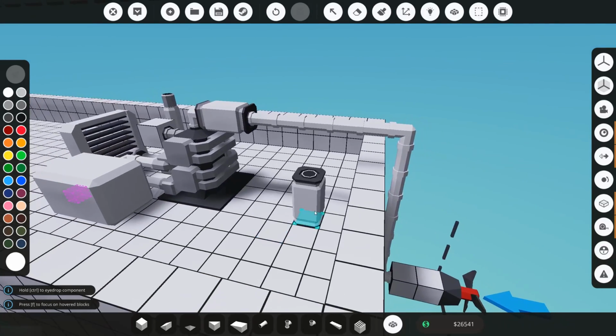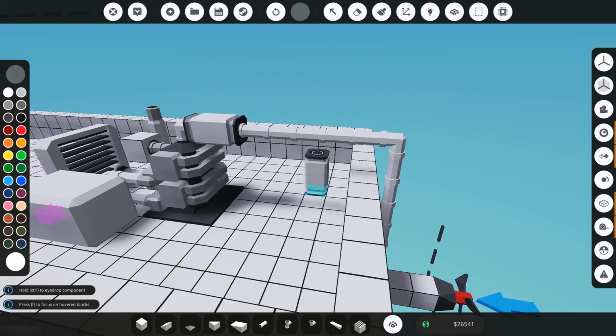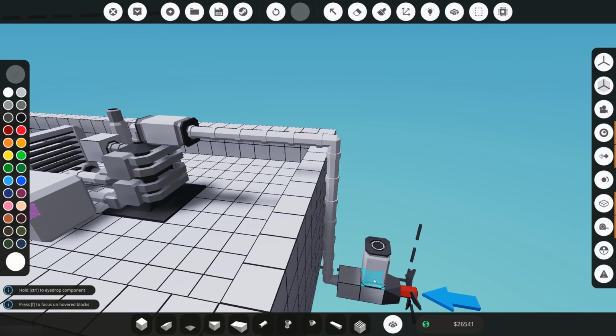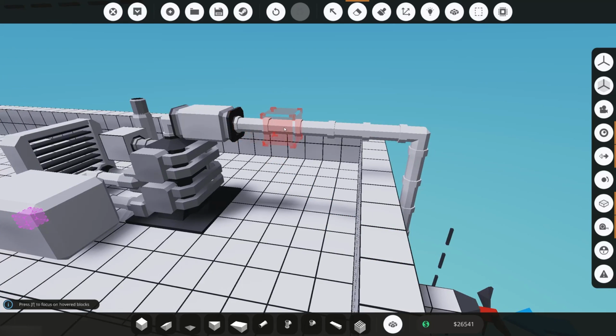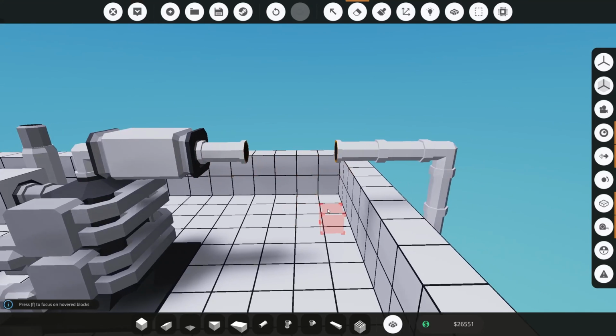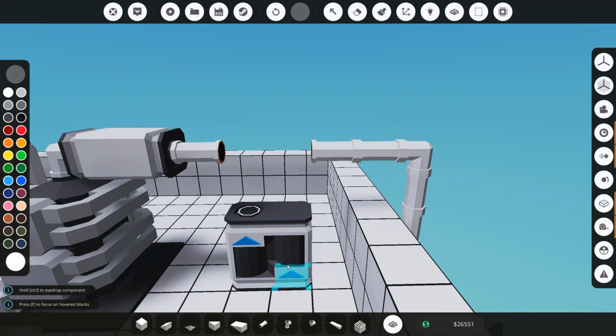Now, along with that, as you turn your engine on, the engine will be running at the same rotations per second as the propeller. We can actually increase or decrease the rotations of that propeller, and we can use a gearbox to do that. So for our example, I'm going to add a gearbox just after our clutch here. We can search for a gearbox, and a gearbox allows us to either increase the rotations per second or increase the torque that that propeller or component has. Now you can either do that by switching the direction of your gearbox.